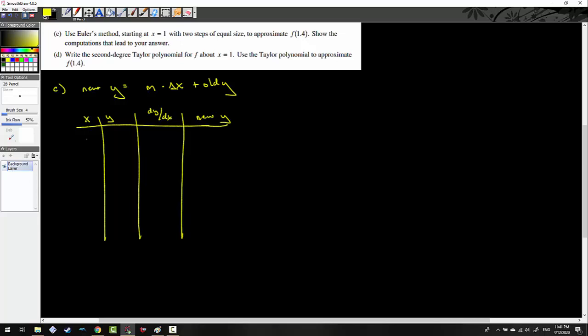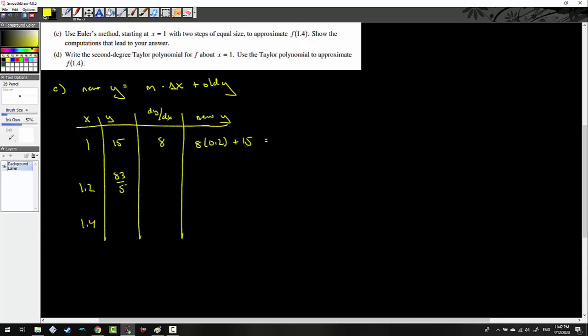So as we're starting at 1, and we're going to end at 1.4 with 2 steps of equal size, that means that my change in x is going to be 0.2. So let's go and figure out what some of these values are. Well, what's f of 1? Well, f of 1 is 15. And then dy dx, according to our table at that moment in time, and again, I encourage you to look at the table for this, your dy dx at x equals 1 is 8. And then you plug that stuff in. So you get 8 times 0.2 plus 15. So in the interest of saving time, you end up getting 83 over 5.